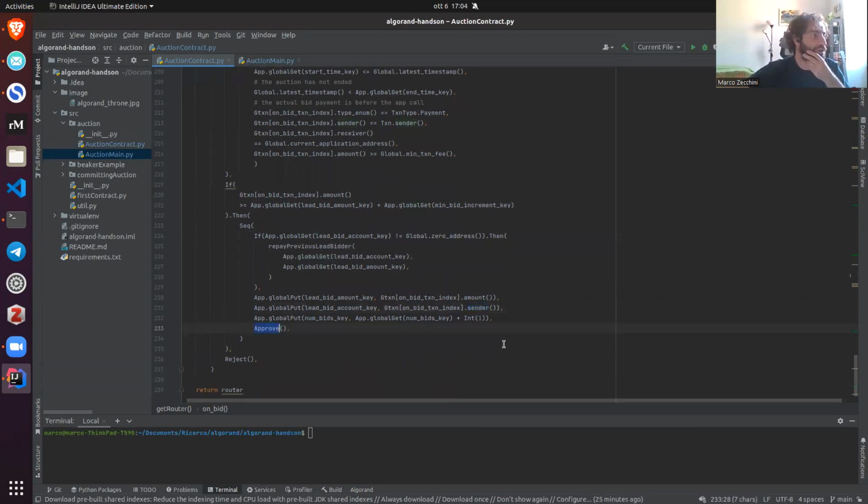And then we are going to approve the transaction. But what we do before is pay back the previous leading bidder.